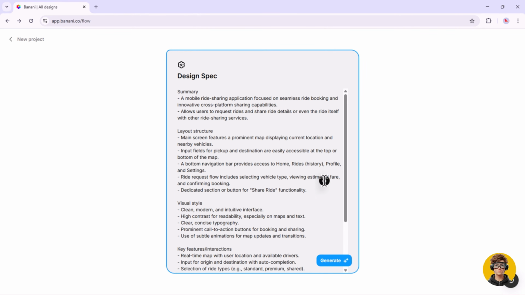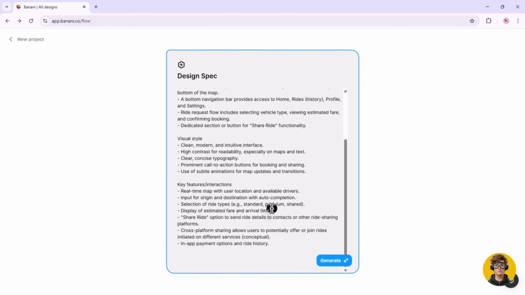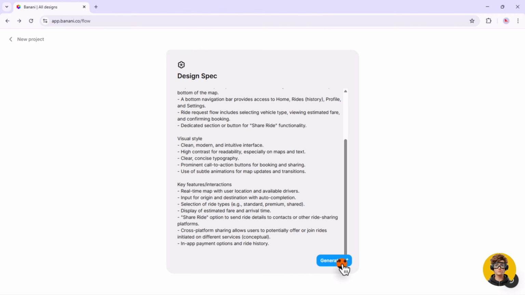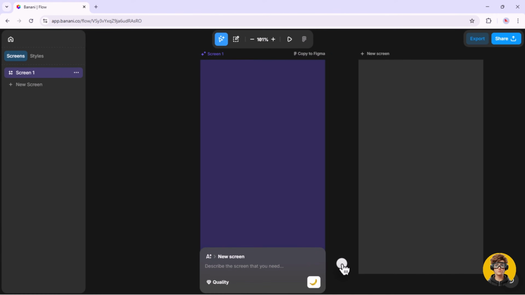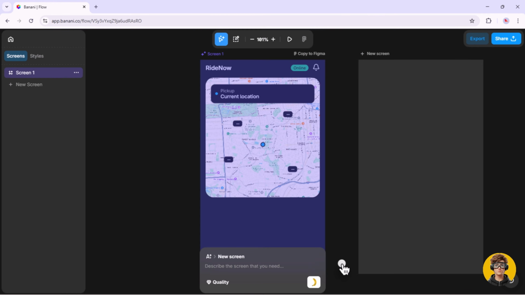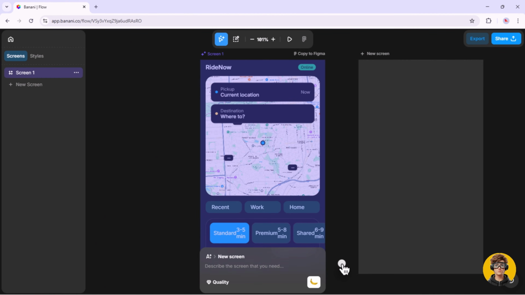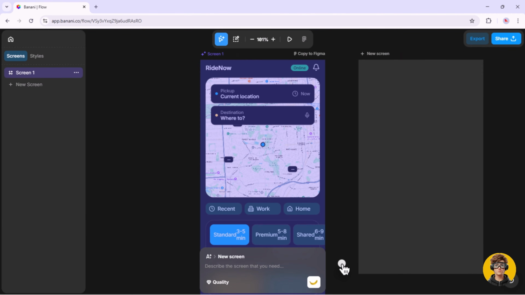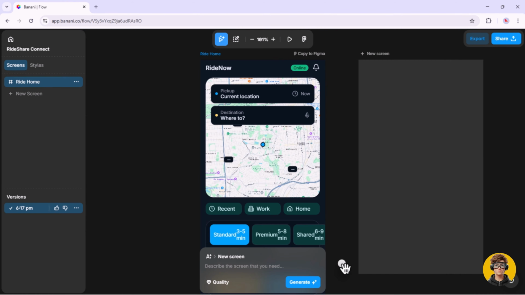Go through them carefully, and once you think the specs are okay, click Generate again and sit back while your design is created right in front of your eyes, without you doing any work. The best part? You don't need any design skills to generate this. You can even create a prompt by asking ChatGPT or other AI tools. Just describe your product idea, and this amazing tool will generate the UI for you.